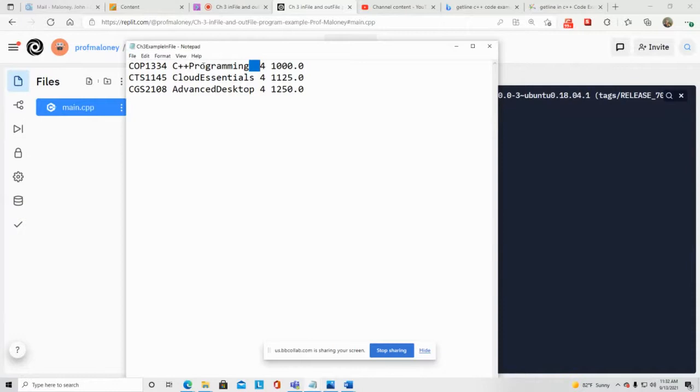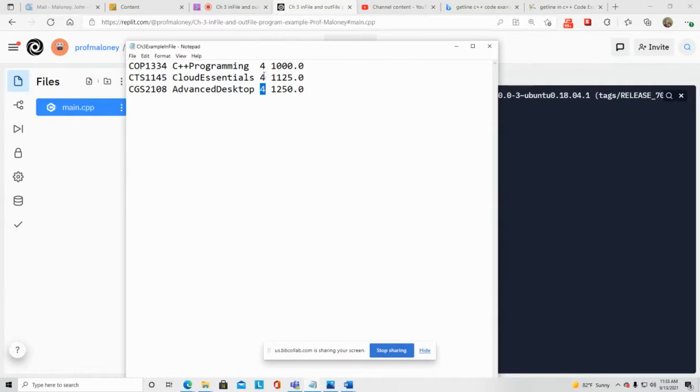And remember, there's no spaces in the class name. In none of them is there a space, okay? Then after each of those, type a space or 2, it doesn't matter. And then the number 4 for credit hours, number 4, number 4.